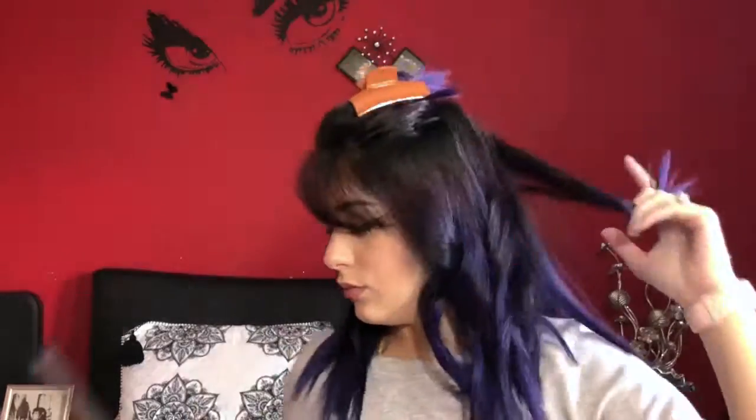Did I put heat protectant? Oh my God, I didn't. Heat protectant. Two pumps, because I forgot. Oh my god, the front piece, you didn't get heat protected. I don't want to curl something that's already curled, so I'm trying to be very careful because I'm not really looking at the back of my head.